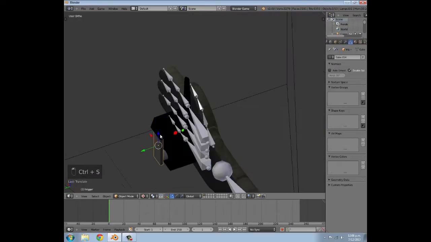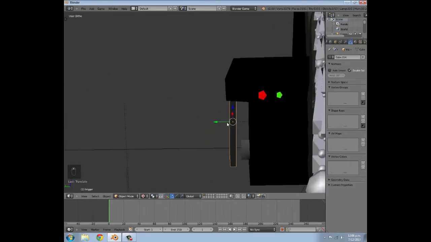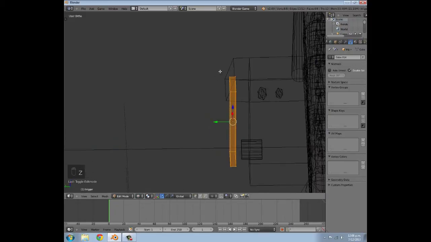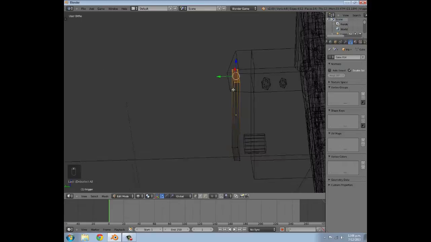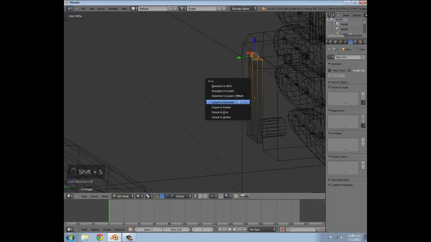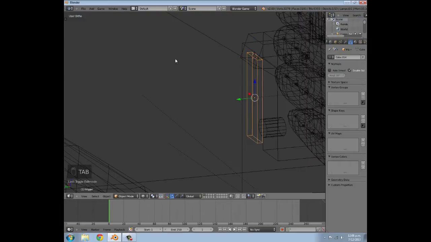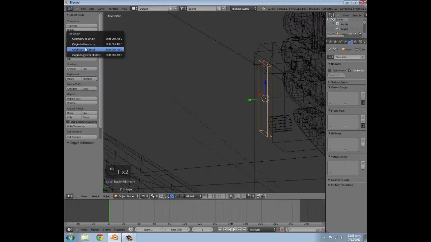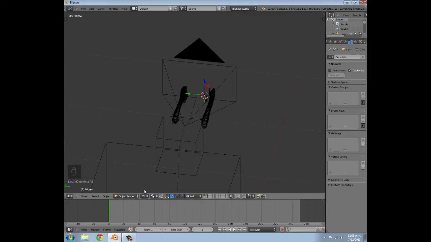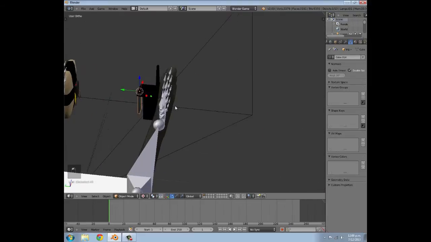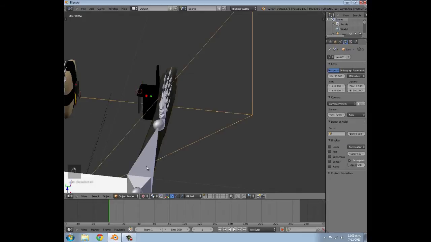Then let's move this a bit. Oh yes, also before we save it, select the trigger here, press Tab, press Z to go into wireframe, A to deselect, and then B, and drag over these top vertices, then Shift S, cursor to selected, and Tab to go out of edit mode, and origin to 3D cursor. That basically just means we can animate the rotation only, so we can get that pressing motion. That is looking pretty good. We can go back into texture view and start doing some animating.